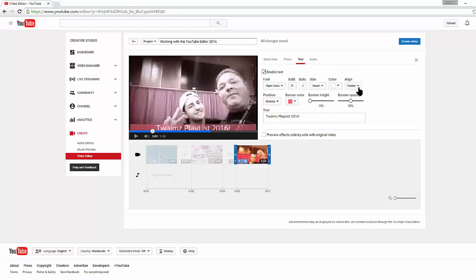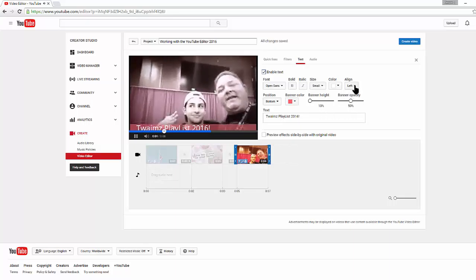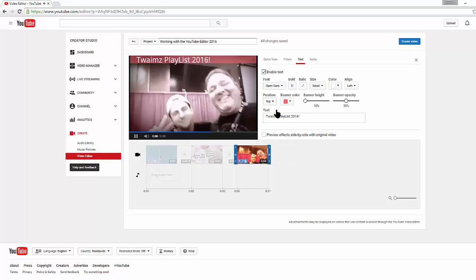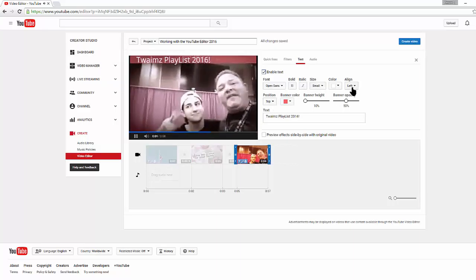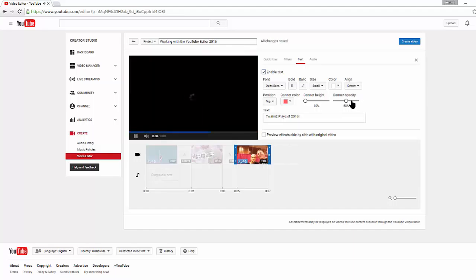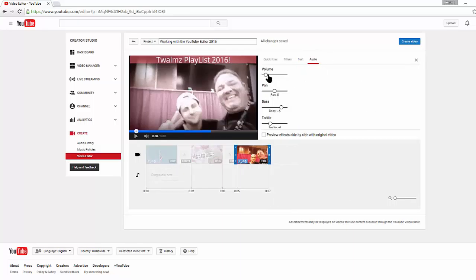So here, maybe I want to move the text from the center to the left. Happy llama, sad llama, mentally. And maybe I want to move it from the bottom to the top so it's not on top of my YouTube star. And I do like the center better. It looks more balanced. And then I can make that adjustment. Again, keeping my volume low so you don't have to hear me sing.